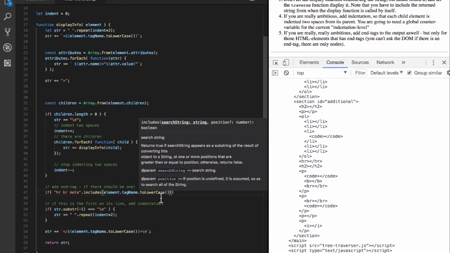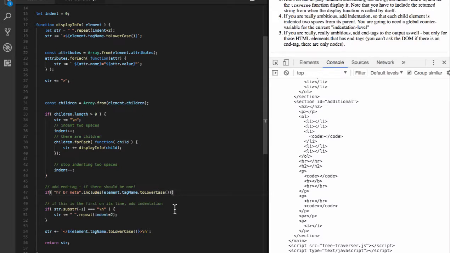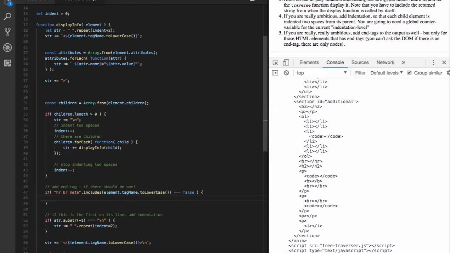If our tag name to lowercase is one of those, then it shouldn't. So if this is false, then it should display these end tags. This is getting way out of hand.